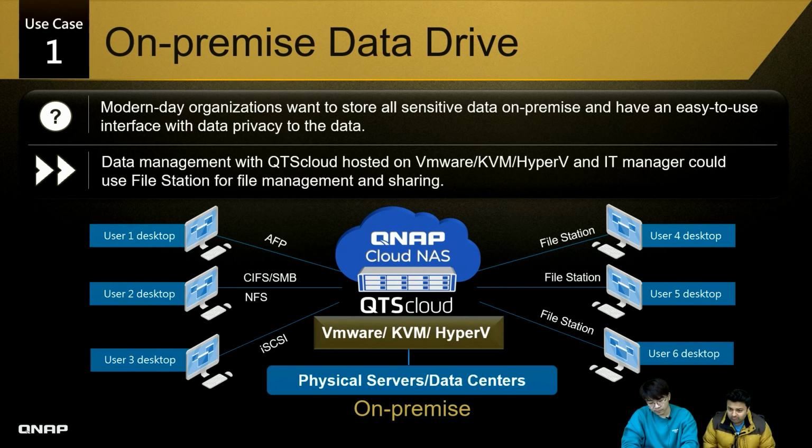Okay, also we already provide Active Directory and LDAP integration in our QTS system. So it's very easy to set up all the users: you just deploy the NAS, invite all your users, provide access to them, and then everybody can start using and sharing. Okay, so this is a very good example of where QTScloud can be used. Basically, an enterprise looking for an on-premise cloud drive or file drive solution can use this.